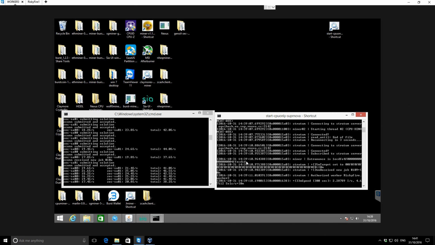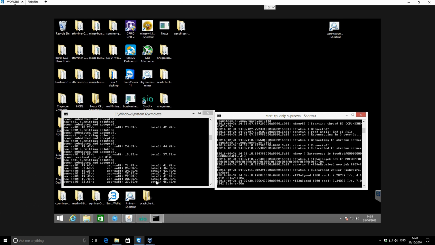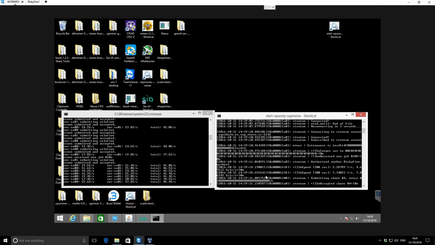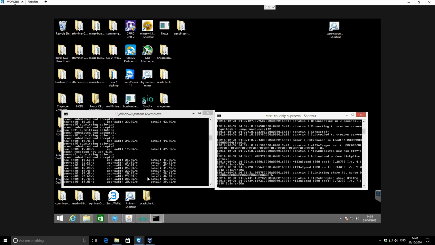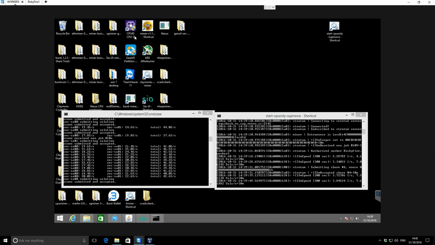Depending on how they're configured, you might notice that your GPU mining goes down drastically, in which case there's no point CPU mining and GPU mining both at the same time. So I just wanted to take a little look there, and it looks like it's slowly increasing, a little bit of changes, but generally about the same. So that means that I can use the CPU miner and the GPU miner at the same time, which is great. Okay, so we're just going to move on to the next machine now.